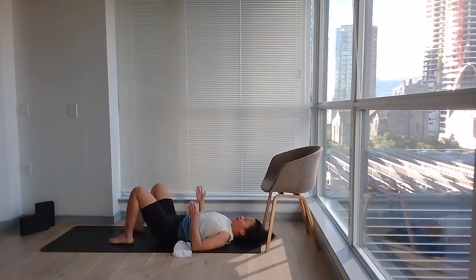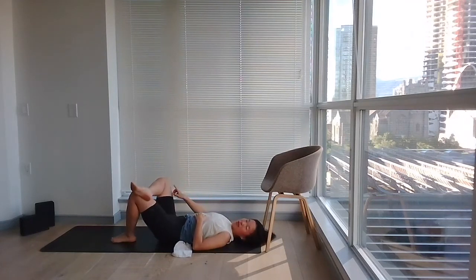Starting again from the same position. I'm going to cross my right leg over my left. And what I'm going to think about doing is press my right knee away. So think of your right knee as a sail. Right? You want your sail not to be folded. You want your sail to be pressed out so it can catch some wind.